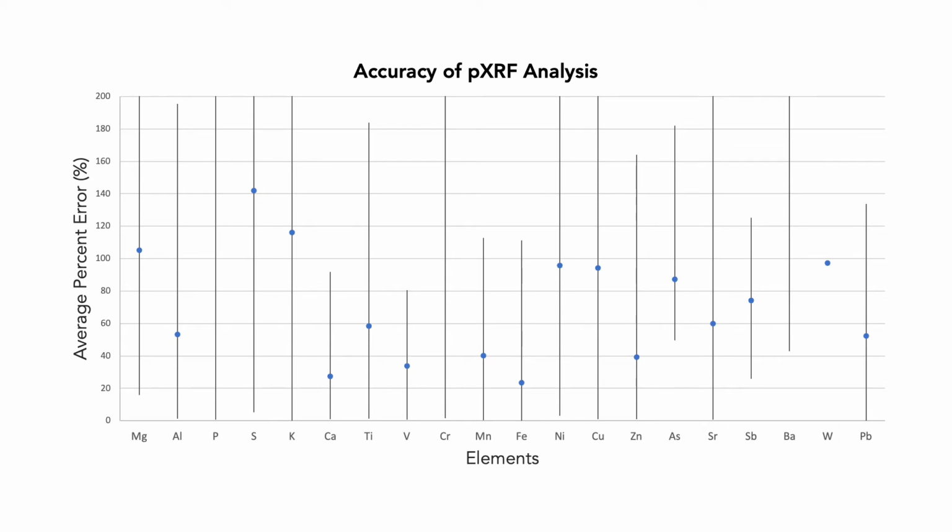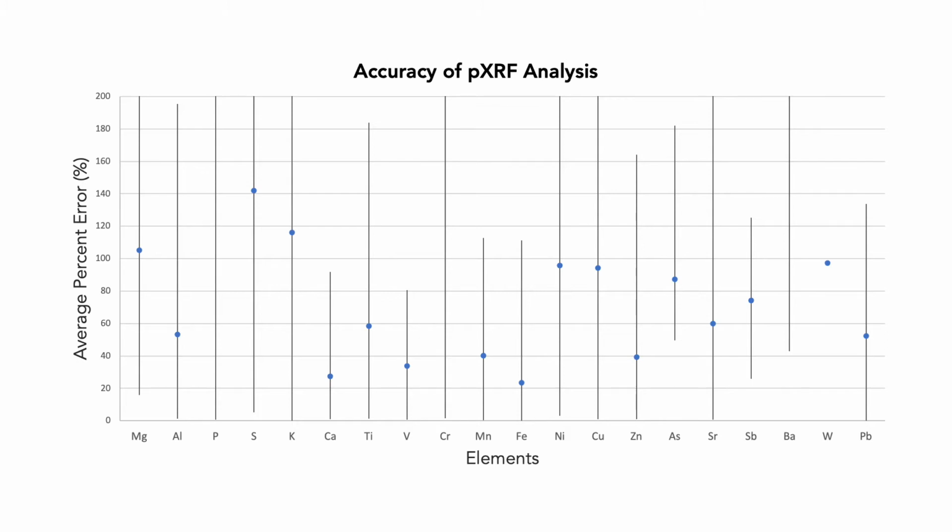Looking at the accuracy of PXRF analyses, once again, I have elements on the x-axis and the average percent error on the y-axis. Accuracy is within 1 order of magnitude for most elements. Once again, some of the lighter elements, like magnesium or phosphorus, or elements in lower concentration, like barium, have a higher variance in percent error. This is due to the PXRF not being able to pick up these elements consistently. Taking into consideration these precision and accuracy values, we have now validated that PXRF is a viable technique for semi-qualitative analysis on heterogeneous core samples.